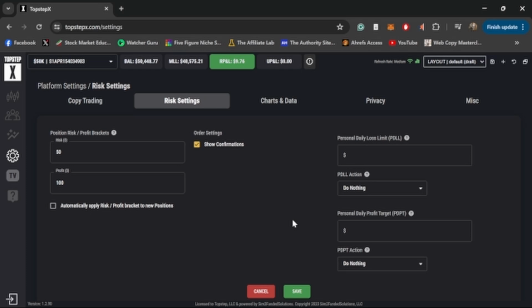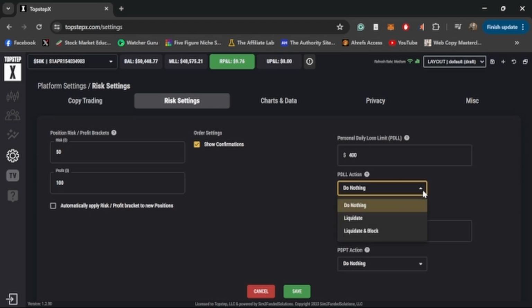Then the other thing that's really awesome that no other prop firm does is allowing you to set a personal daily loss limit and a personal daily profit limit. So again, if you can't control yourself and you find yourself going on tilt a lot based off of how much money you're down, then you can set it to where Topstep X will lock you out to protect yourself. So not only do you have that $1,000 daily loss limit, but you can basically never hit that limit again by saying, okay, I want to set my personal daily loss limit to, let's say, $400.